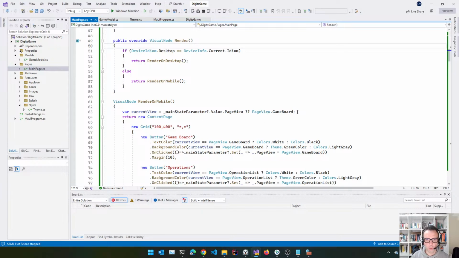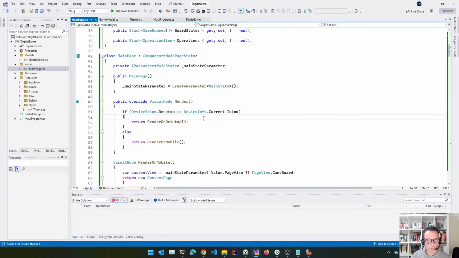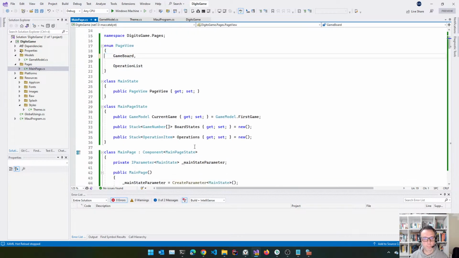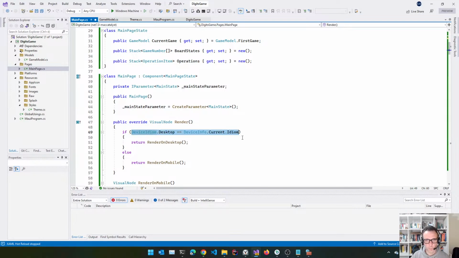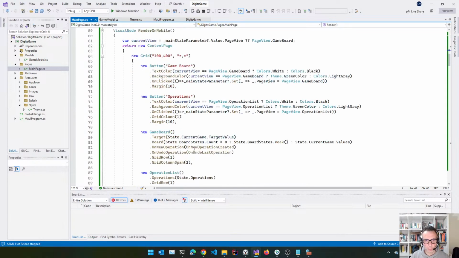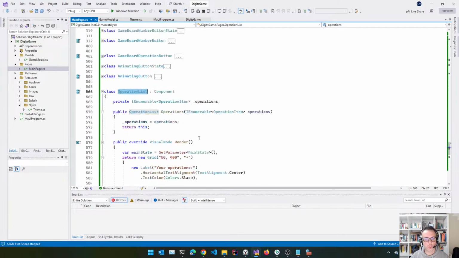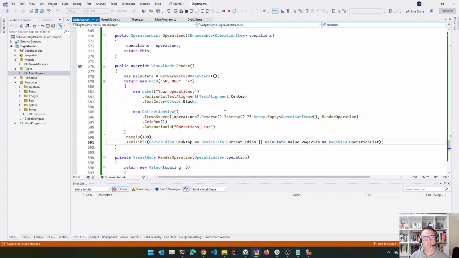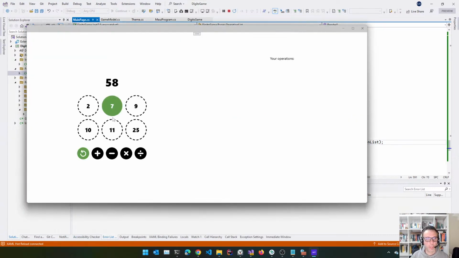Run on mobile. No, no, here. The operation list component should be shown also if we are on desktop. As you can see, everything seems to be working pretty fine.